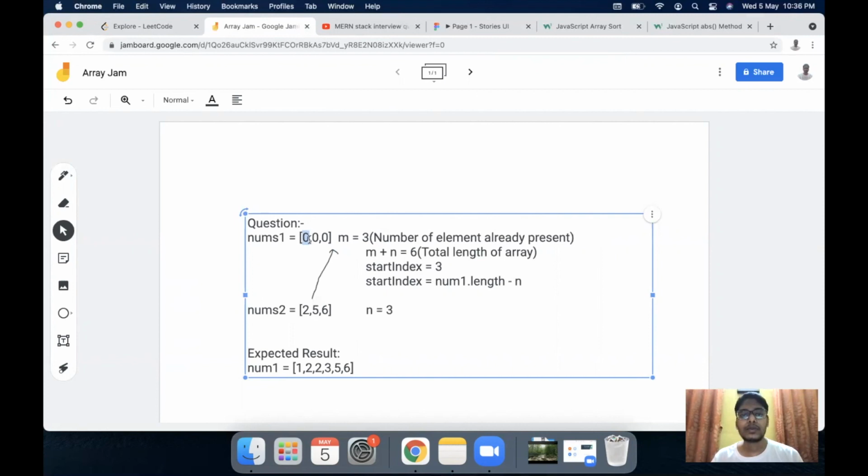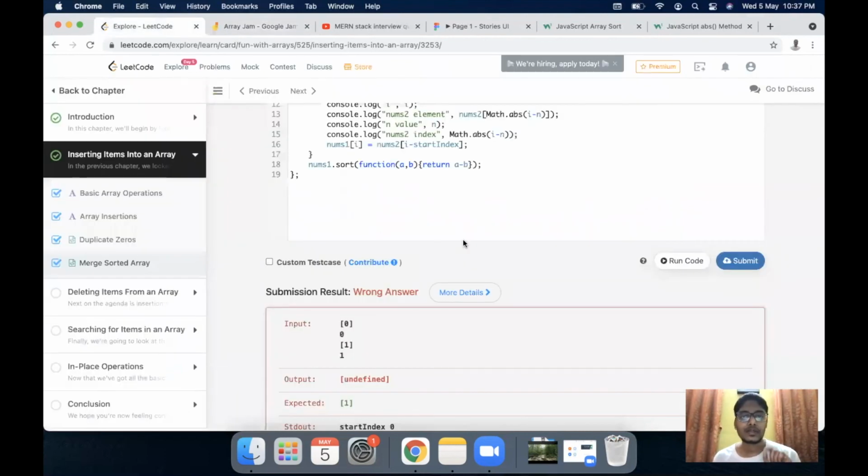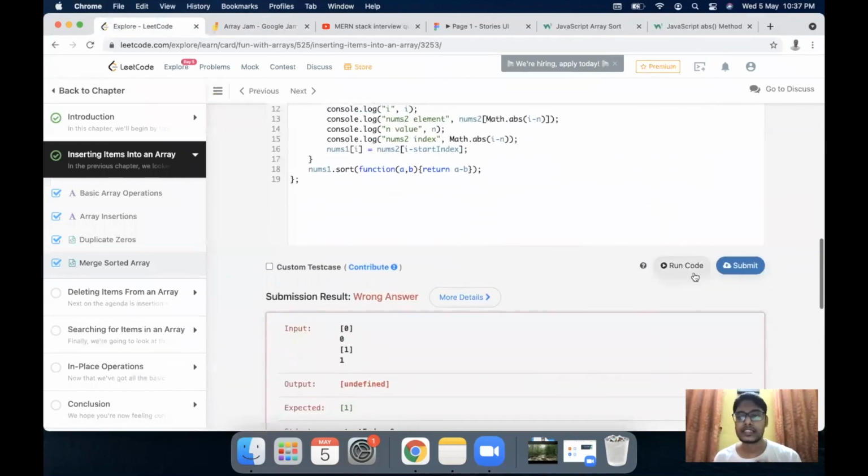So if the I value is, let's say 0, and my start index is 0 as well in this case, then 0 minus 0 would allow me to replace this 2 value directly to 1. In this case, if I take the n value, then my value will turn out to be negative and that index will not be present. So a better approach would be to use the start index instead of the n value to replace our values. To handle the case where the nums1 array is empty or there are no elements initially in nums1, any kind of use case like that. So I think this code should work for our other test cases as well.